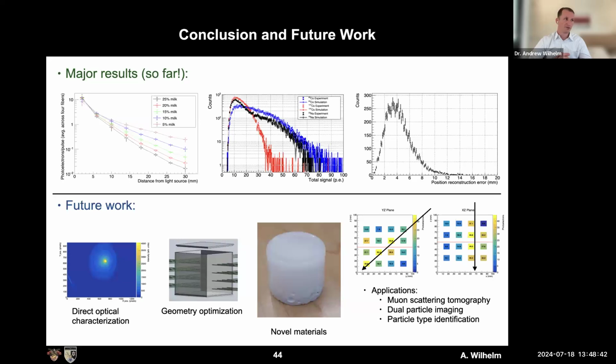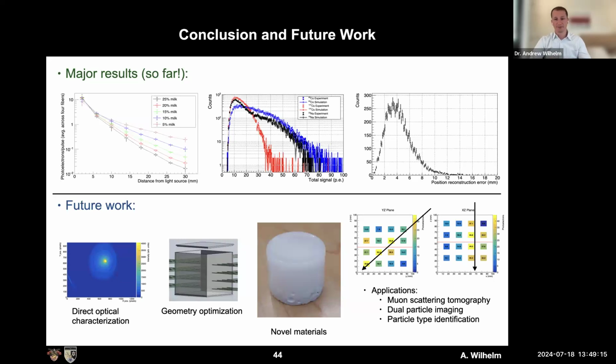So far in this talk, I've just focused on gamma rays, but a detector of this style should also be sensitive to fast neutrons. And so by developing a larger detector in which there would be multiple interactions of gammas and neutrons, we should be able to develop a single volume detector that can provide imaging for sources of neutrons and gamma rays. Obviously, there's a lot of work to do there, but we're optimistic.